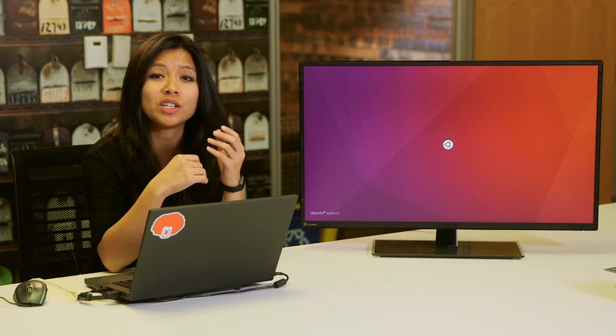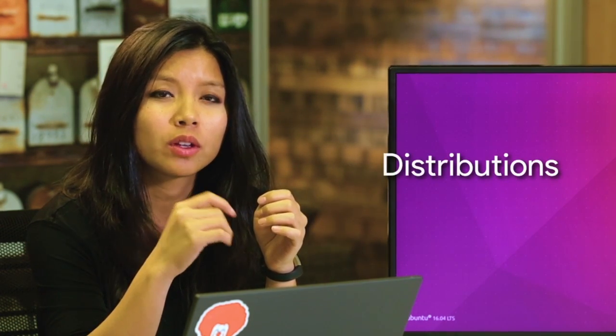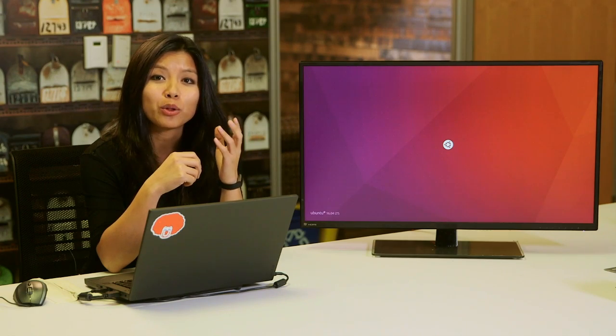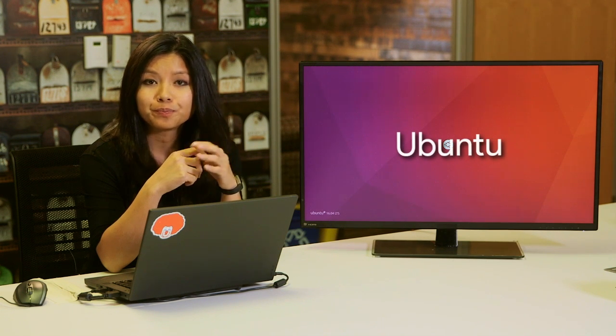Now that we've seen how Windows is installed, let's go ahead and install the Linux operating system. Remember how I said that Linux has many different versions of their operating system called distributions? There are countless articles that highlight the pros and cons of the hundreds of distributions out there. We'll go with the most popular consumer distribution, Ubuntu.